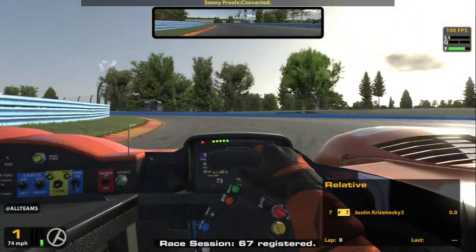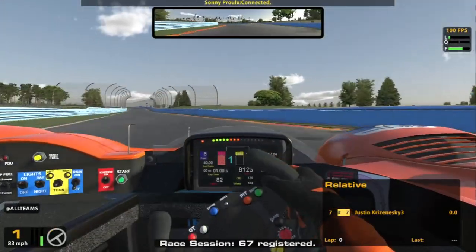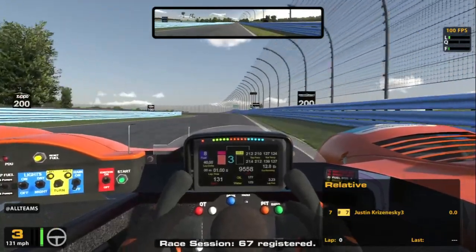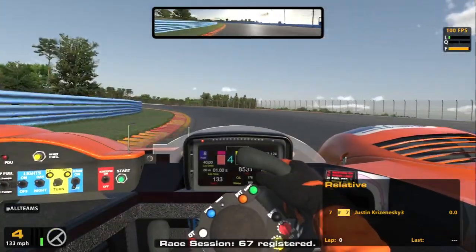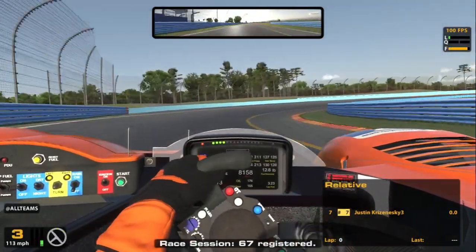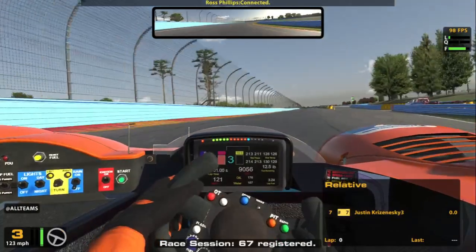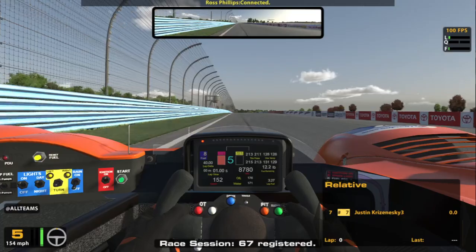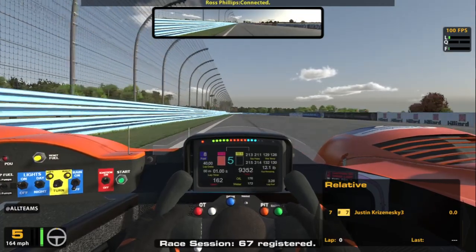I probably worked on this set for almost 45 minutes this afternoon. Don't know what I'm doing, don't know what's fast, don't know what the handling is going to be like on the long run, nothing like that. We're just literally here just to show up and drive, do something different. So we'll see how it goes. We'll see what this Mach Q run is like. Ryan Snyder was pretty fast. There were some people in the low 31s, but I don't think that's going to be the norm for sure.